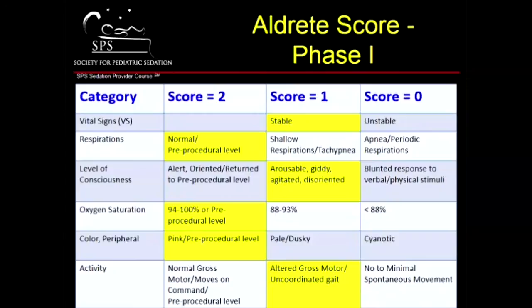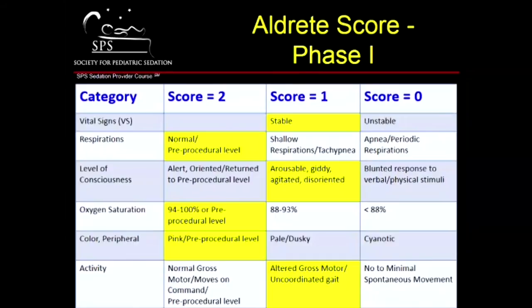As you can see, a patient that has stable vital signs, normal respirations, normal pulse ox saturations, and normal peripheral color will quickly score a minimum of 7. As soon as there is any spontaneous purposeful movement, or if the patient is arousable, that patient will score an 8 and can be documented as having moved to Phase 2. In Phase 2, the level of monitoring can be relaxed significantly.